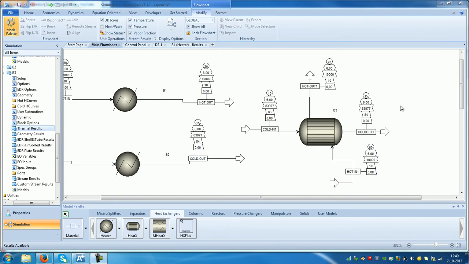Okay, so now we've made a quite simple model for the heat exchanger, and we can look at the results obtained from this Heatex model.